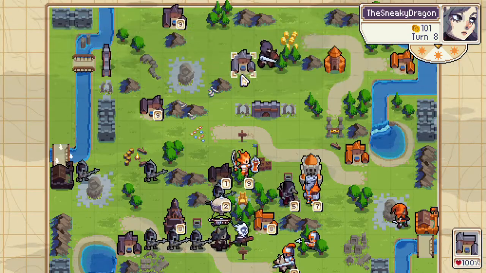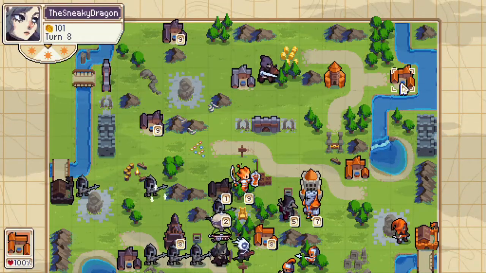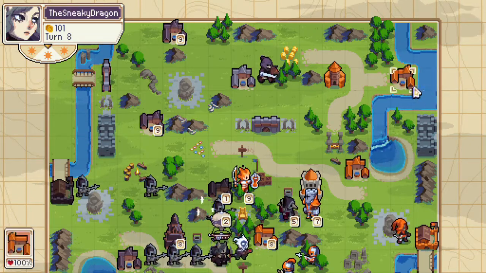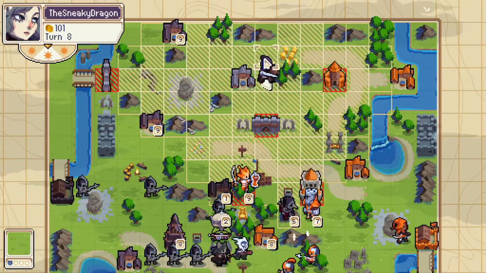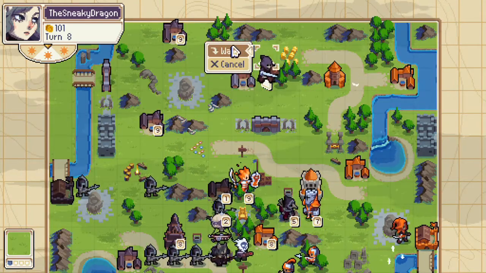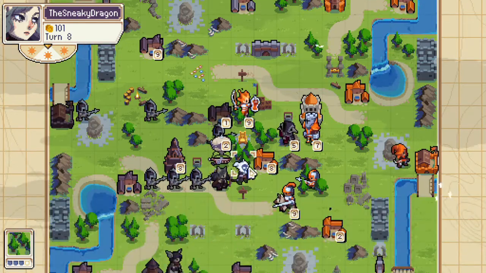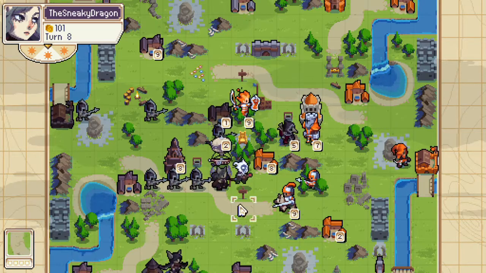Alright, we're looking pretty good right now. Let's use this to set up on a crit for that village, which would be 1, 2, 3, 4, 5, 6 here. Or, yeah, right here, unless they stop me. And in case they decide to build an air unit to stop me, I can move this up.